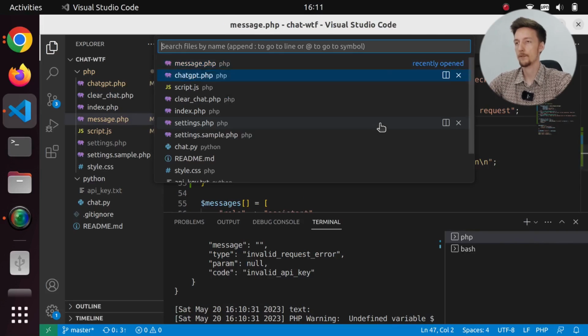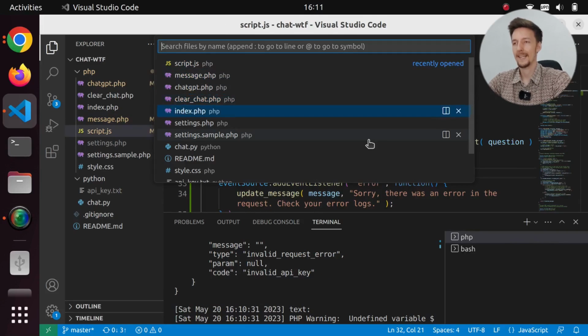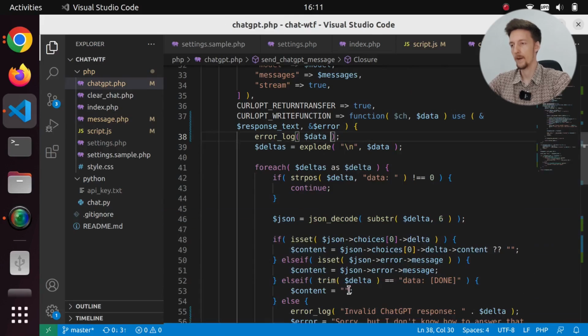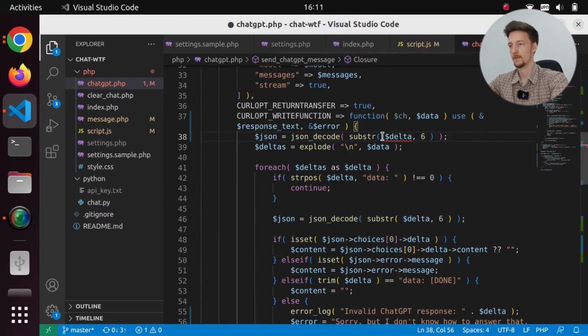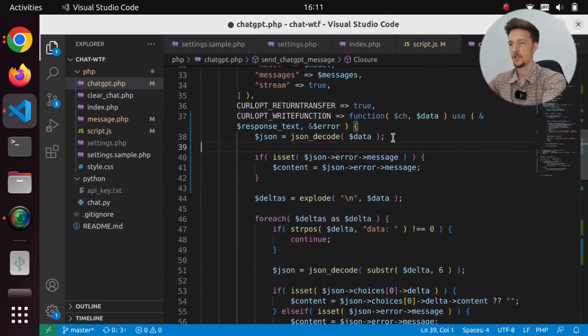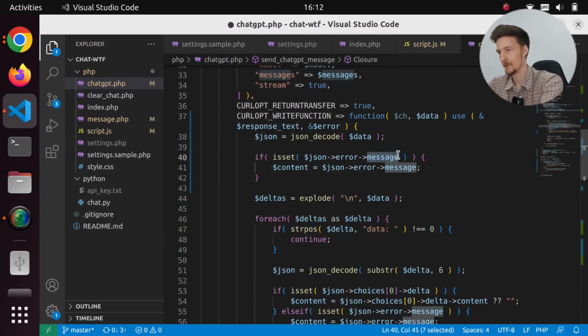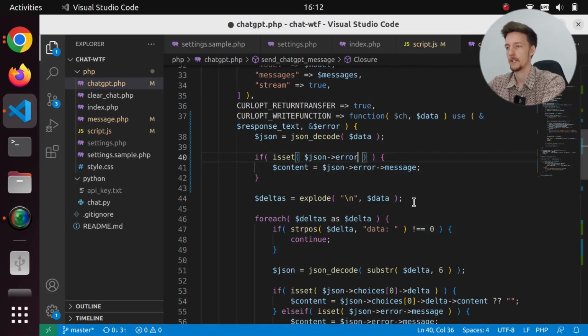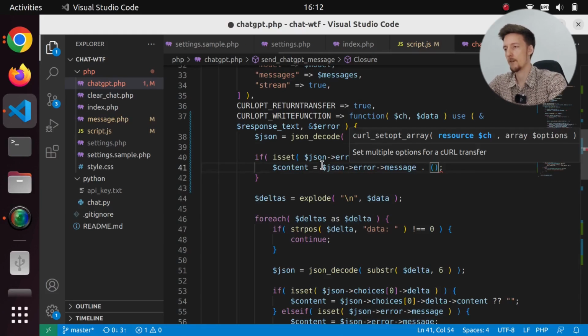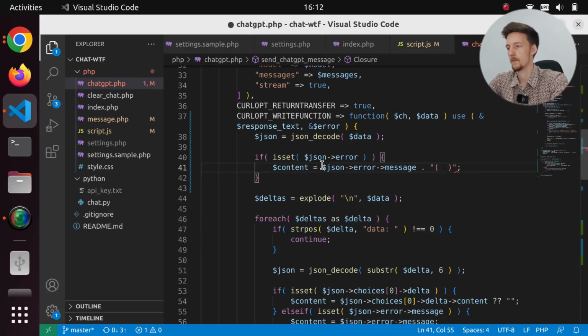Okay, so I have to do this when I get the data from OpenAI. I have to first try and JSON decode it, data. And then I have to do this. If there is an error message, then we set the content to the error message. And now actually the message can be empty, so we have to do this. If there is an error, then we set the content to error message, and let's put the error code here as well.